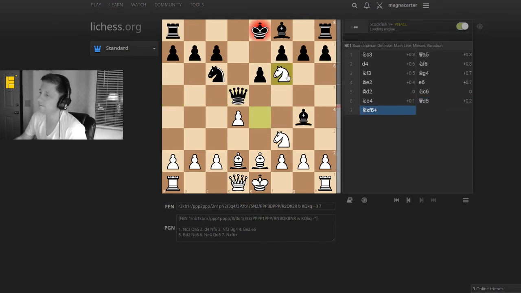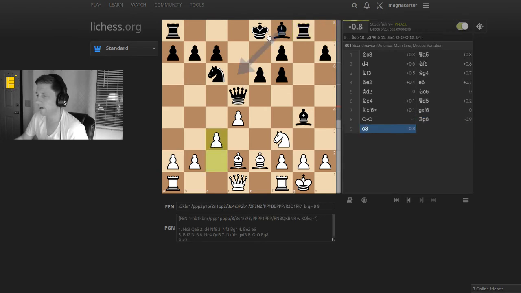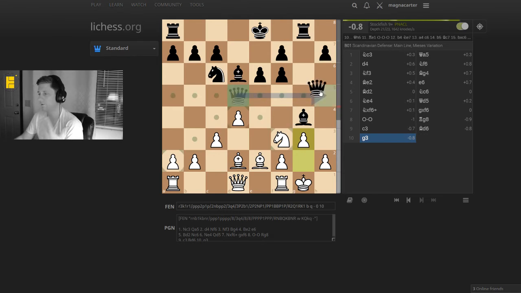And then I'm taking, and they're forced to take here. And now look, I'm ready to castle. Boom. Now they've got a piece down here. This has been broken open, and they've got these double pawns. They're having to castle queenside or whatever, and we're just.